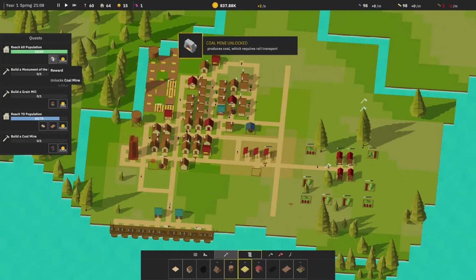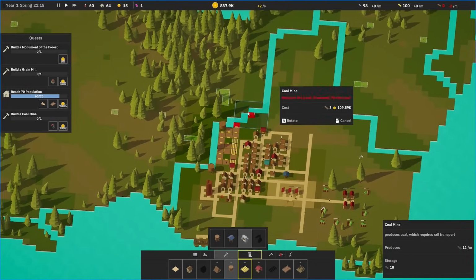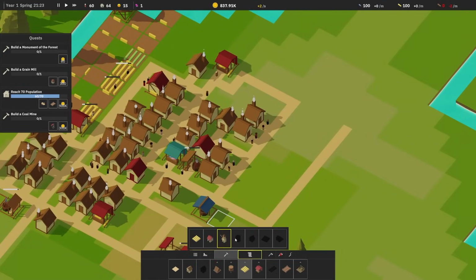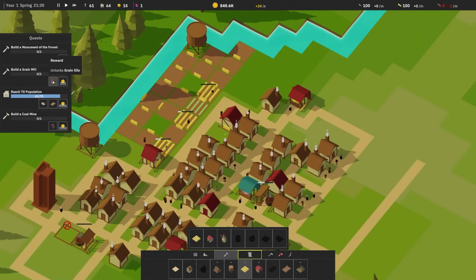All right, so we reached 60 population, giving us a coal mine. Now, it looks like there's only coal over here in this sector and this sector and this sector. So we'll have to do a little bit of figuring out when it comes to that. Now, we also need to build a grain mill, which is kind of an interesting thing. It converts wheat to grain. We need to build a coal mine. This will give us the grain silo.